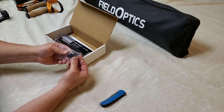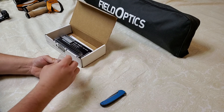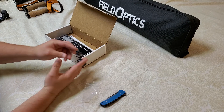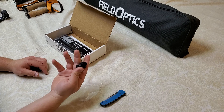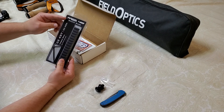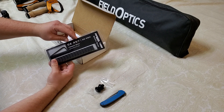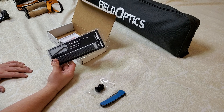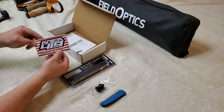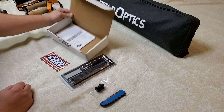So you can see here I ordered a new throw bolt lever, so it could be a little bit more tactical as well as a little bit easier to lift the bolt when you're trying to do quick reloads — that should be a pretty nice addition. And here you see I got the Area 419 scope rail. I did opt for the 30 MOA for the CZ 457. I like that it gives you the torque specs — I'll show you that in a second when I open it up.